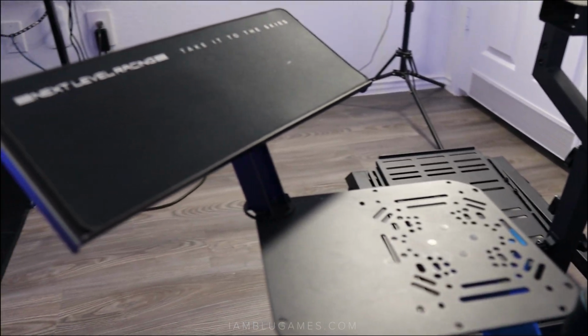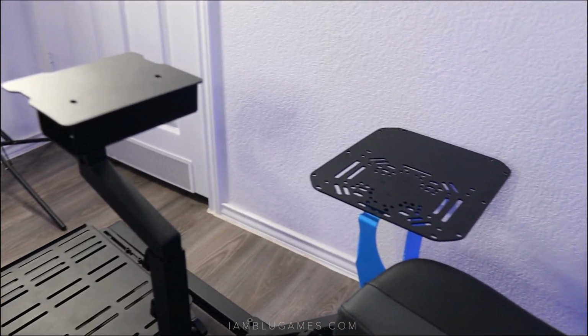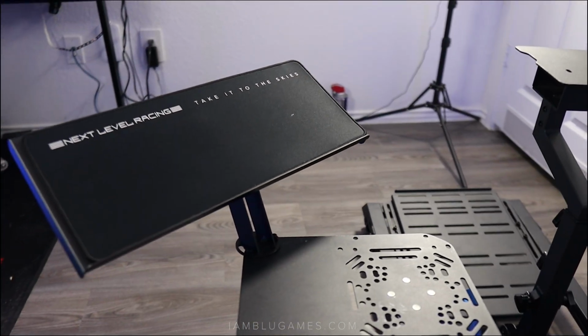You could also mount this keyboard here, either on the left or on the right. For my setup, I prefer to try it on the left for now. We'll see how well that works out for me.